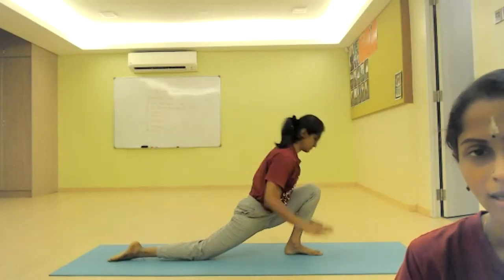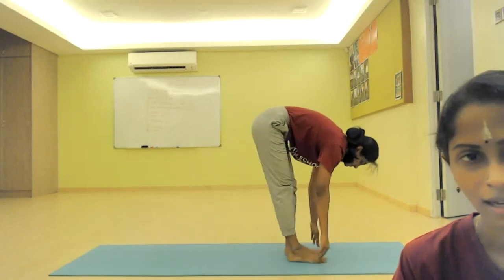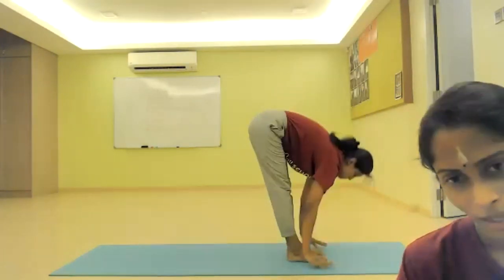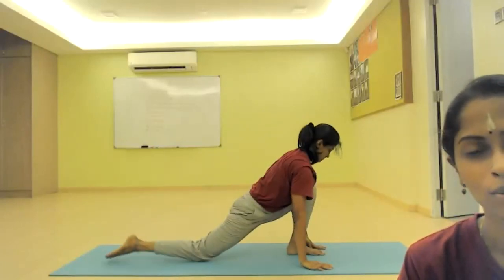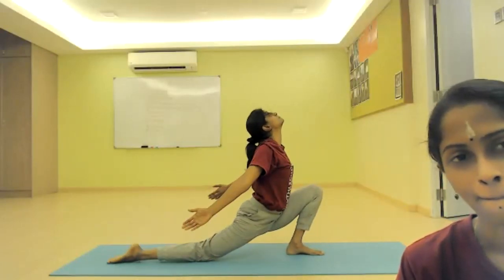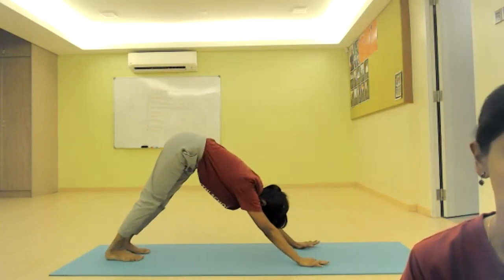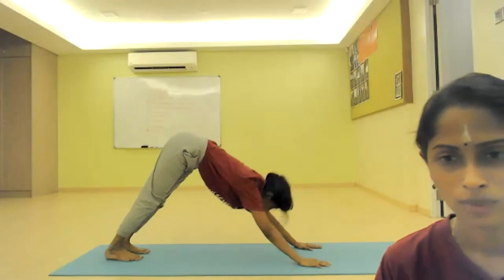Hands down. Straighten your knees. Inhale all the way up. Exhale all the way down. Right leg behind, inhale, open. Hands down, mountain pose. Your chest down, chin down, knee down.